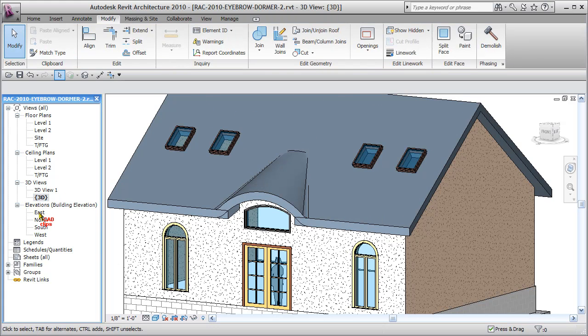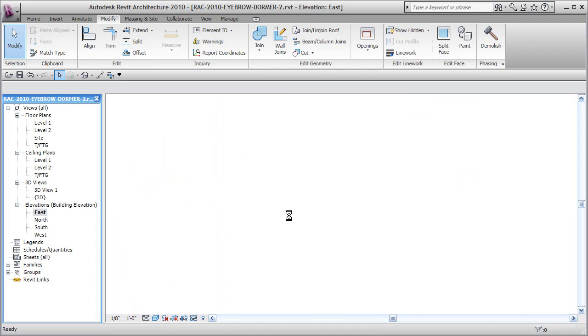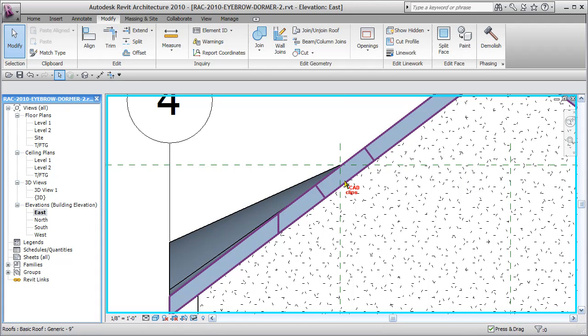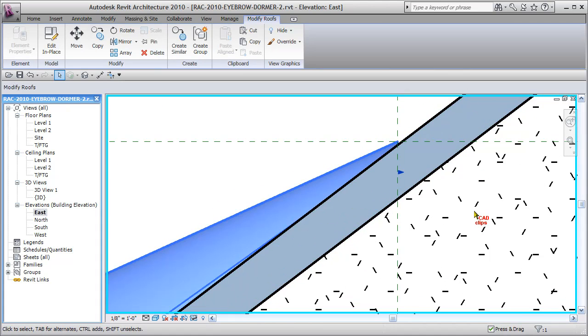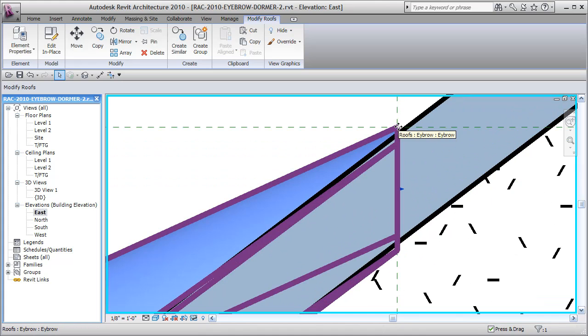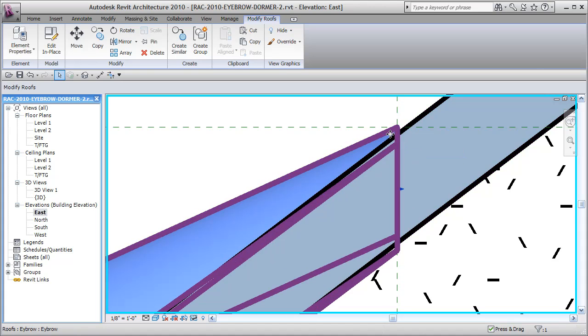Remember, we went to our east elevation, and I took this and I pulled this back a little bit, so you can see that. You see how my dormer roof is just a little bit thicker or a little bit underneath this, and I'm looking at an elevation here, not a section. You'll notice this is sticking up a little bit. So if this dormer roof doesn't go completely through the main roof, you might get some errors. So better to make it a little bit too thick than not thick enough.